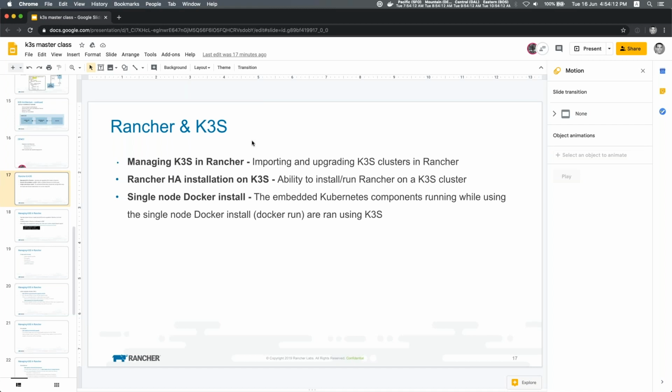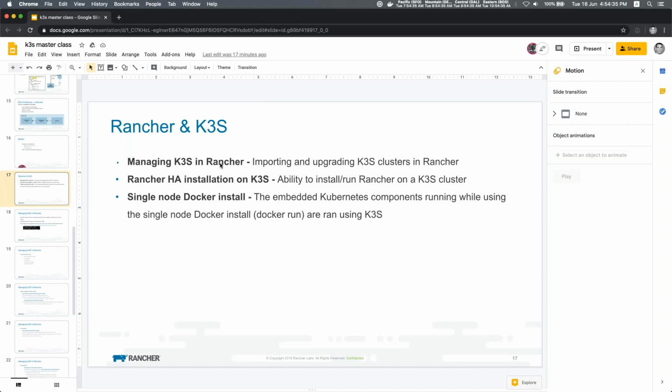And for completeness, I basically included every relation between Rancher and K3s, which is a single node Docker install, which is still heavily used for POCs and tests. It's basically the quickest way to run it. So I will quickly touch on how that works, and how people can look up how that is actually integrated.